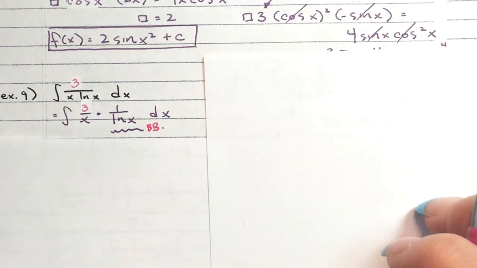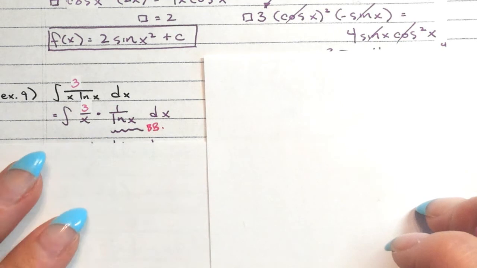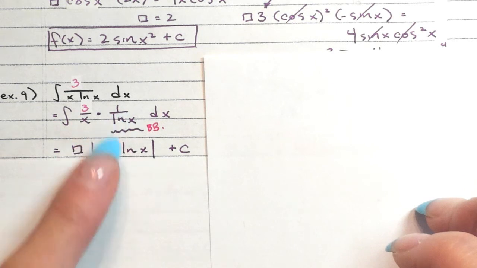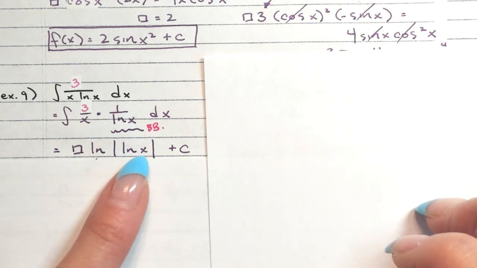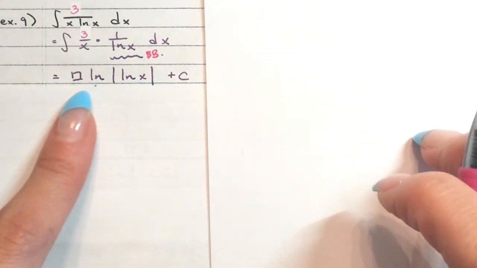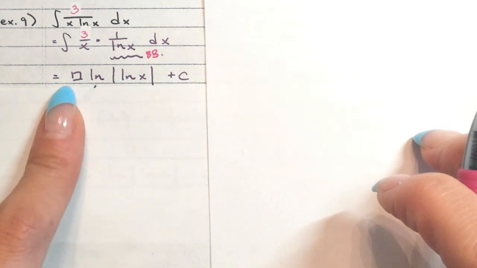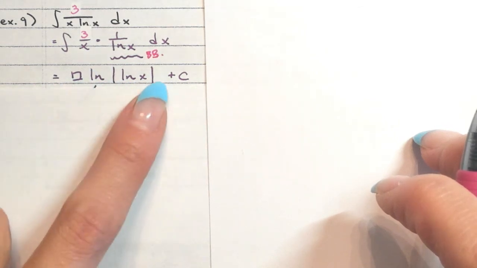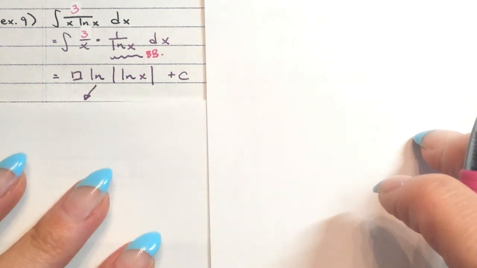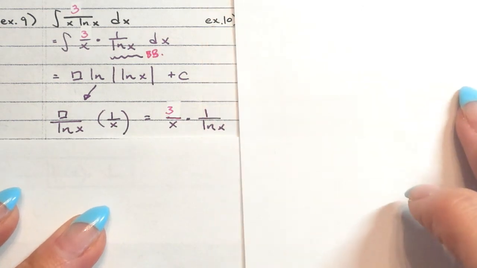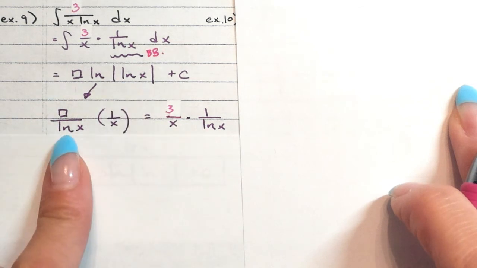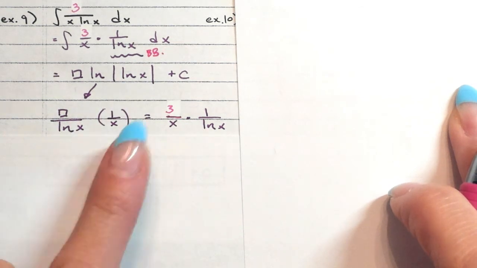So when you have 1 over, what's the antiderivative? It's going to be box ln and then the absolute value of whatever's down there, right? So ln x. Okay, so now, this one's a little tricky. You're going to find the derivative of this. So what's the derivative of this? Okay, the derivative of box ln of something is box on top and then 1 over this. So then here's my derivative right here. So box over this times the derivative of down here, which is 1 over x.